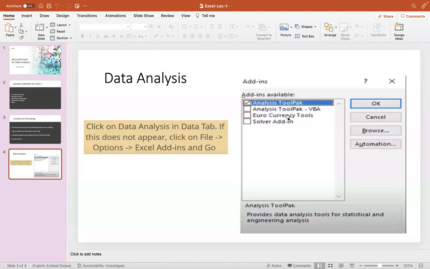When you click on go, you'll have the option of analysis tool pack, VBA analysis, euro currency tools, and solver add-in. I've selected analysis tool pack and solver add-in both. You can just restrict it to analysis tool pack if you don't need solver add-in right now. It's for a linear programming method, and if we discuss that, we'll go to the beginning of machine learning, so we'll avoid that and just restrict it to analysis tool pack.